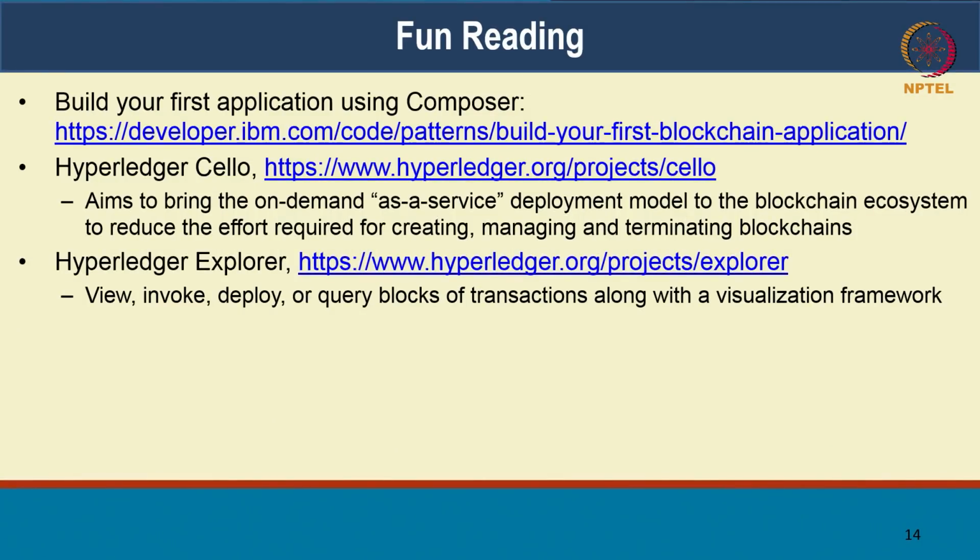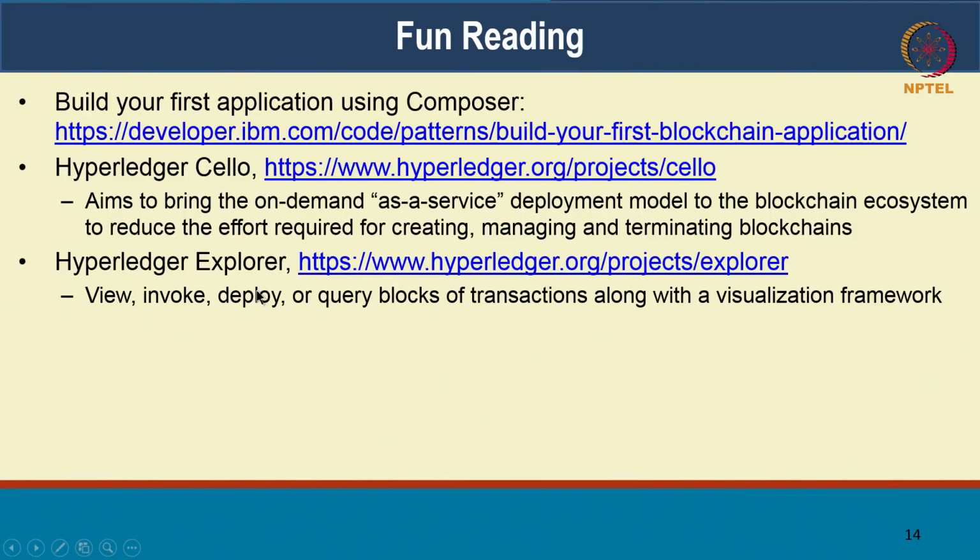Hyperledger Explorer is another very interesting project. It gives you a good visualization tool for you to look at your blockchain itself. So you can query the blockchain, you can find out what transactions are there, you can invoke, deploy, look at blocks of transactions, and it has a neat visualization. So you can follow transactions around from one transaction to another in a nice pluggable visualization framework.